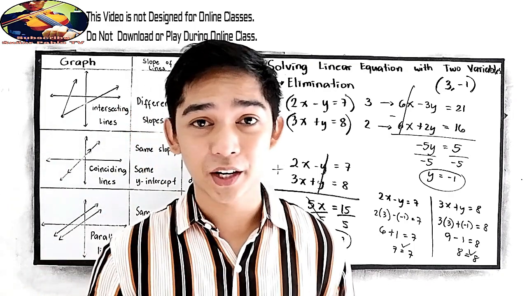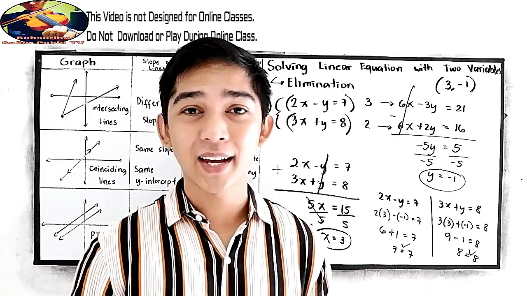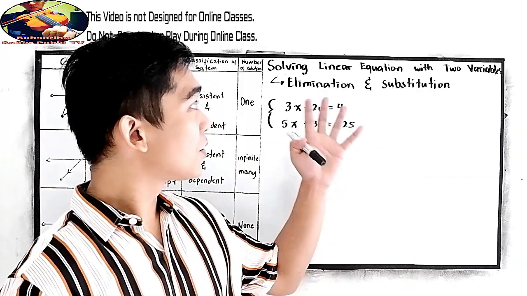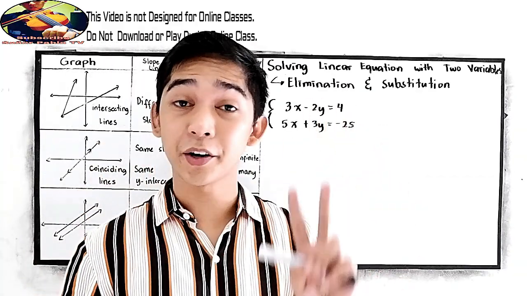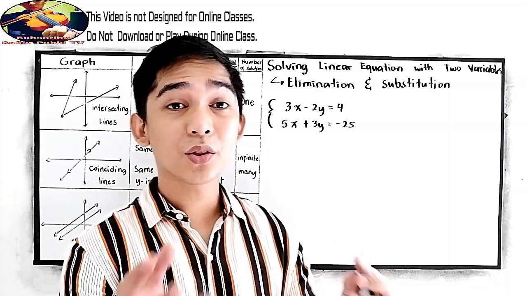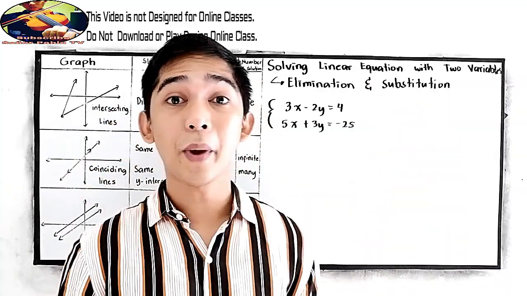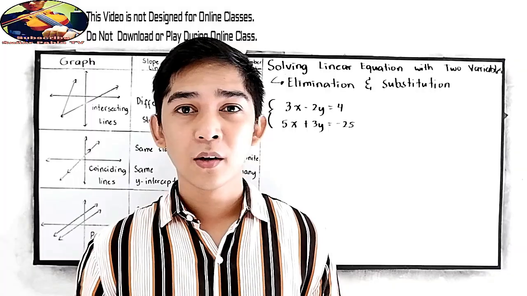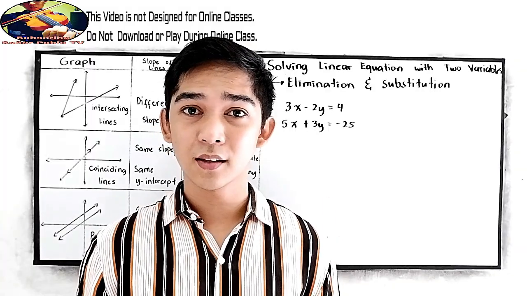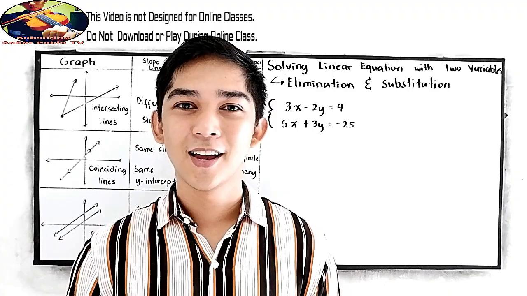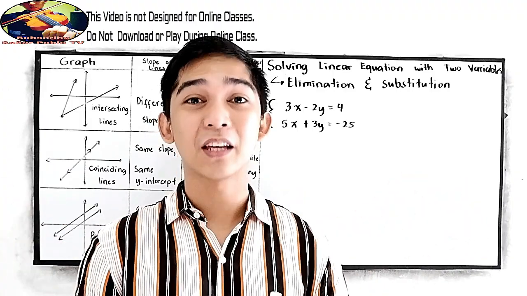For our next video, we will combine the elimination and the substitution method. Solving linear equation with two variables, we're going to use the elimination method and the substitution method. So make sure that you watch our videos in substitution method and elimination method. This time, we're going to combine the two methods.